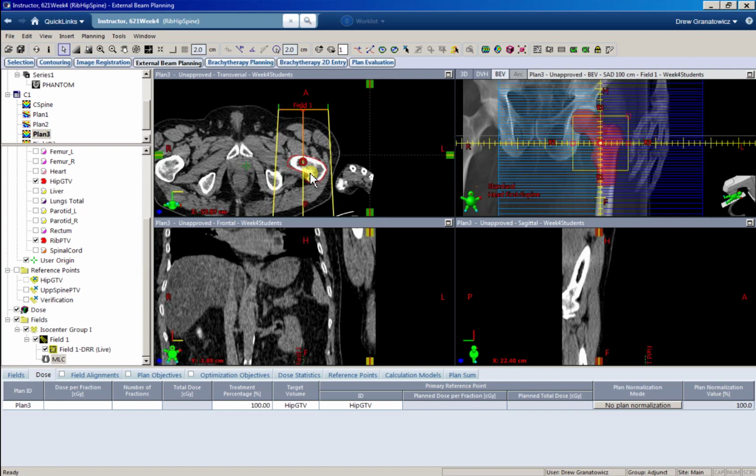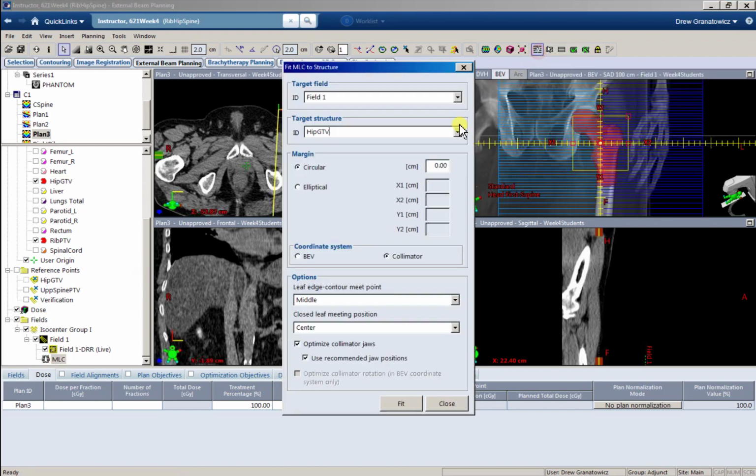So PTV's purpose is to just make sure no matter what happens on the treatment table, we're still treating that GTV and CTV essentially. So if you're not given a CTV or PTV and you're only given something like a GTV, you need to make sure to include a larger margin. And for 3D cases, usually you want at least like a 2 cm margin around a GTV. So let's add that 2 cm margin.